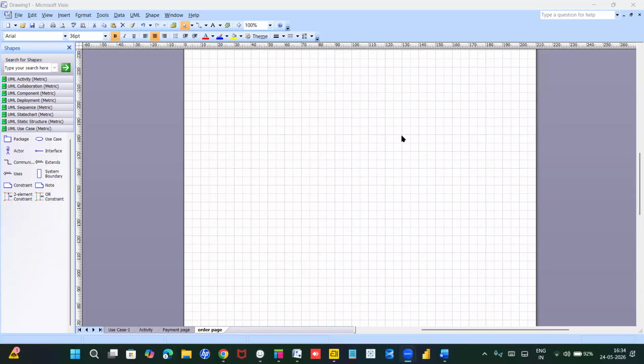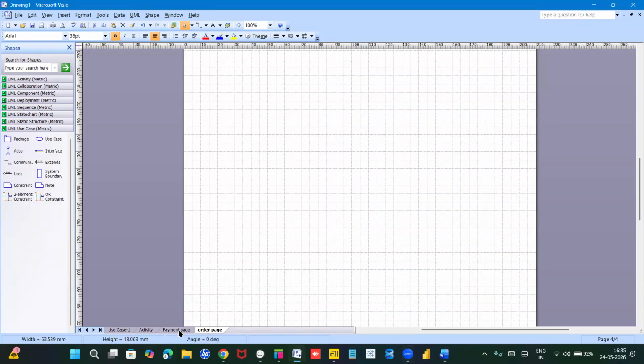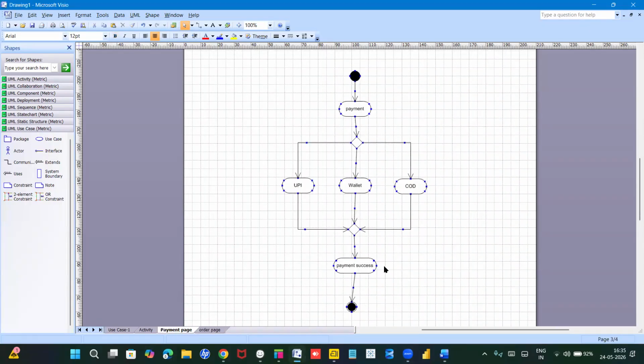You can give a decision box with valid and invalid, and we can redirect it to the payment process. You can show it that way also. Here you can give a yes or no condition. If it is yes, then payment successful. Otherwise, it will be redirected to this payment page. Okay.